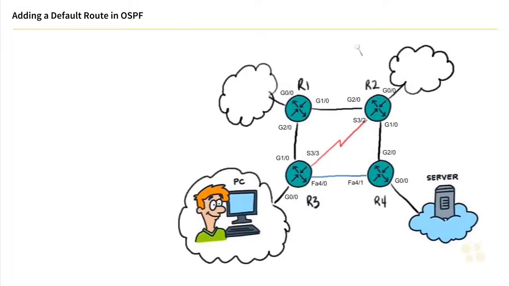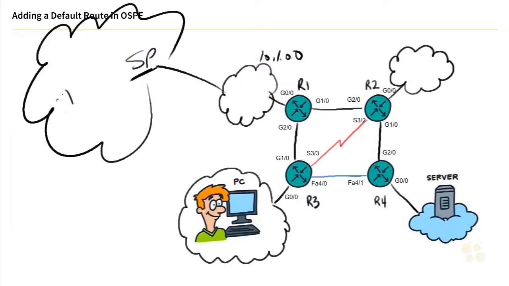And let's use this OSPF topology we've been playing with in the lab. Let's imagine that R1 off of this gig 0/0 interface, which is the 10.1 network, has a service provider over here, an internet service provider, that's giving us access to the rest of the internet. So for R1, what we would want to have on R1 is a default route of some type. And there's a few ways that R1 could get a default route.